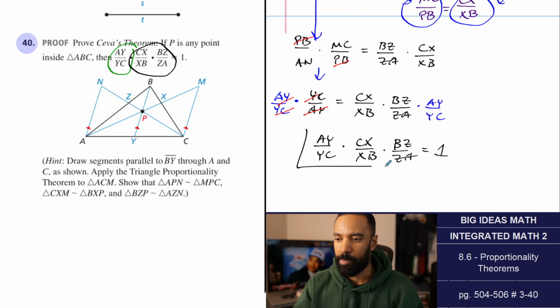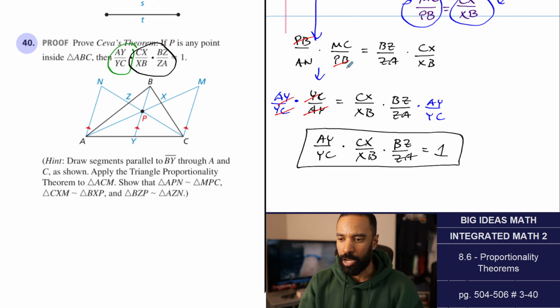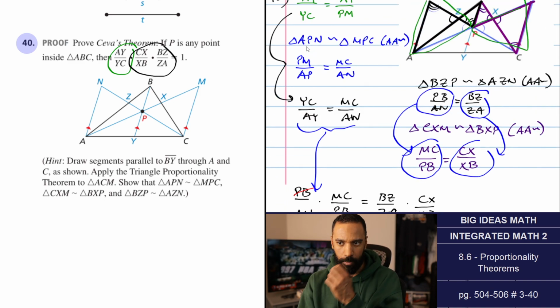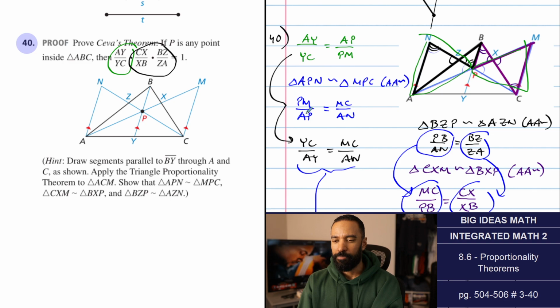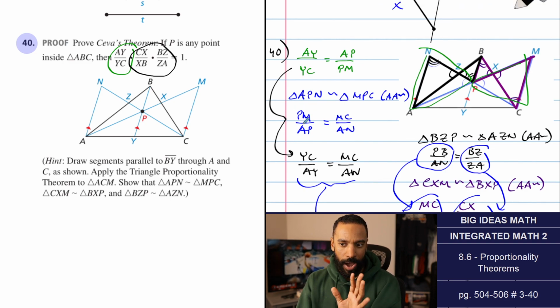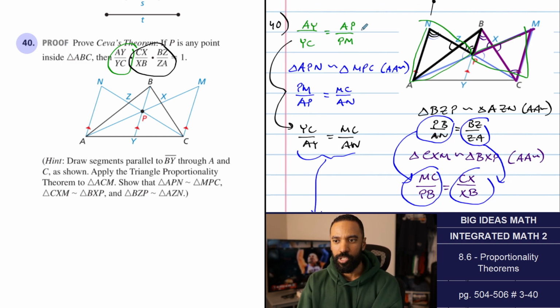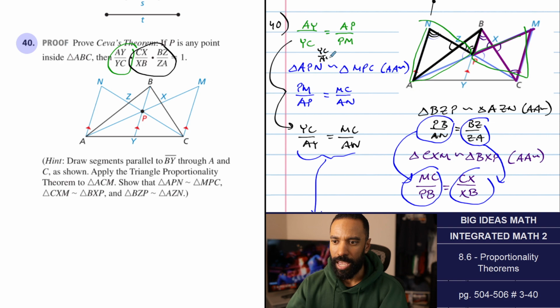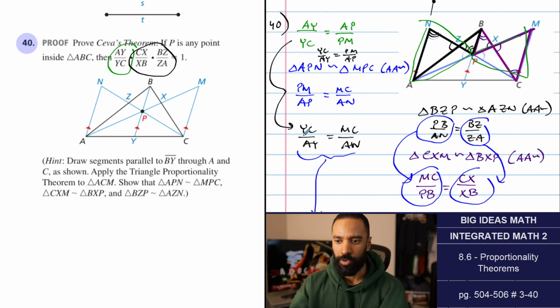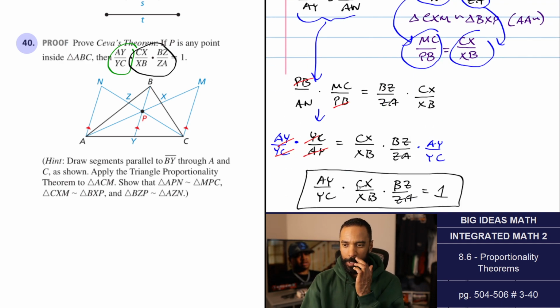Okay, so I misrepresented one of the proportionalities early on by the way that I wrote it, but it looks like I remedied that just by flipping this over. So hopefully you recognize what I did here. When I substituted here, AY over YC is AP over PM. If I flip-flop that, that's YC over AY equals PM over AP. And this is PM over AP, so YC over AY just took its place down there.